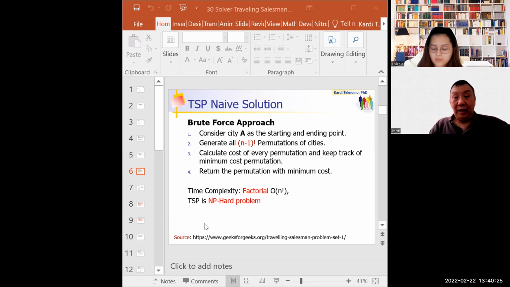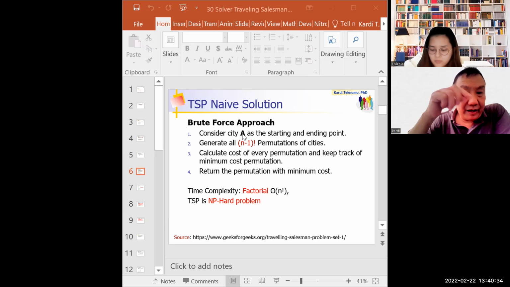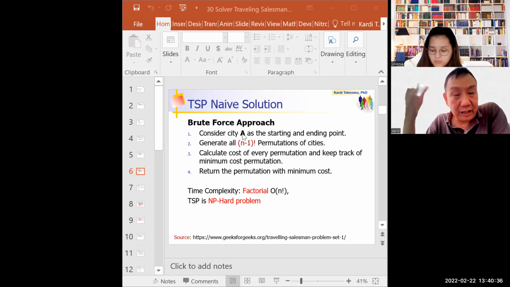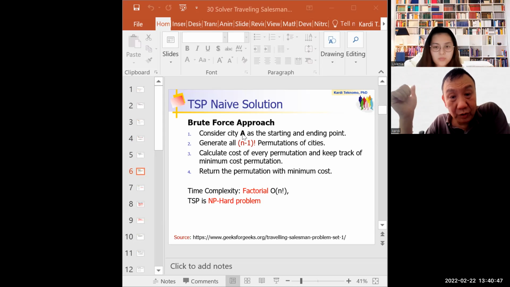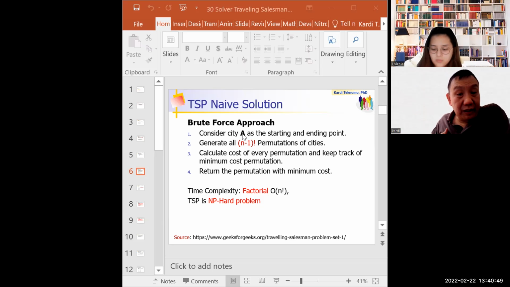The brute force approach is something like this: you consider a city in the node as the starting and end point, and then you generate all the permutations of the cities and calculate the cost of every permutation. In that case, the complexity is factorial, O(n!). So this is called an NP-hard problem.